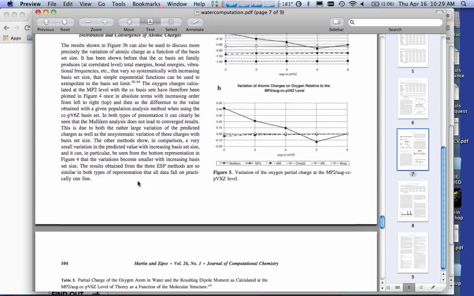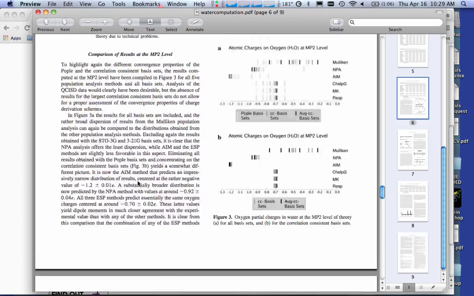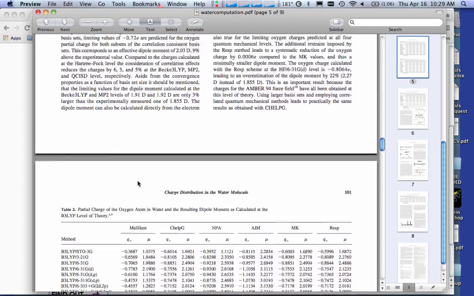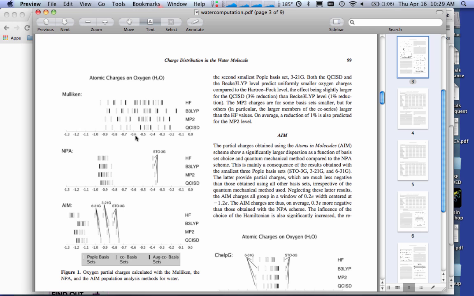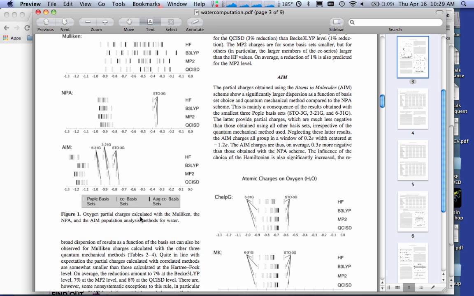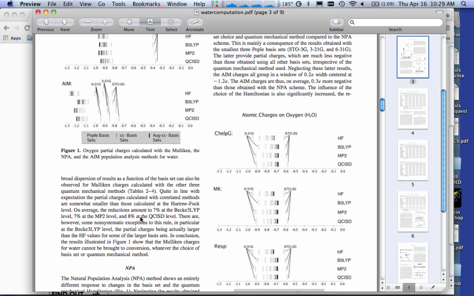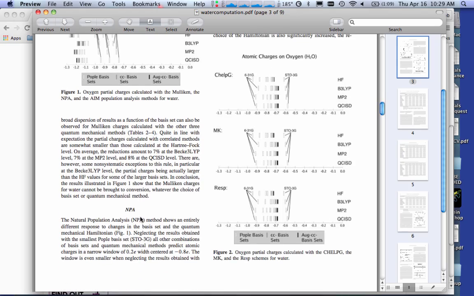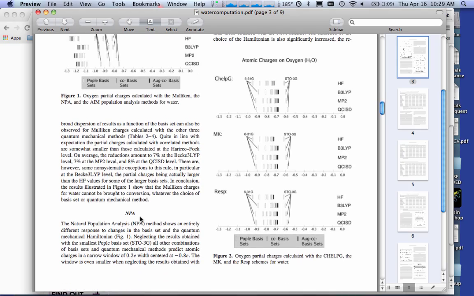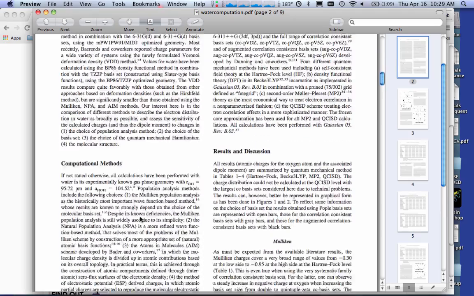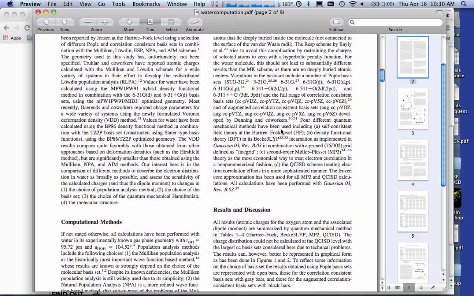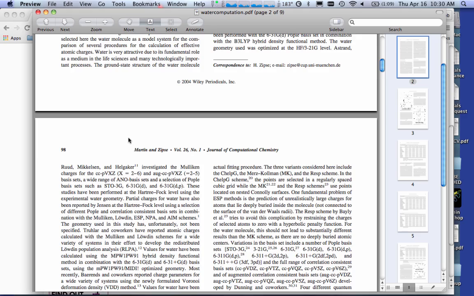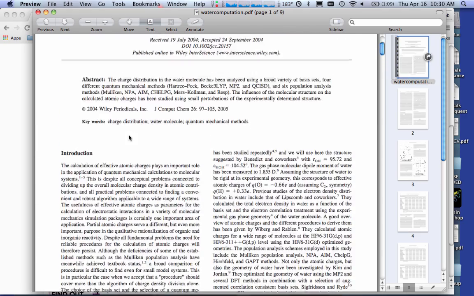Okay, we looked at all their tables and charts to really get a sense of, and you can see really clearly if our target is minus 0.6, you can see almost at a glance which things worked well and which things didn't work well. And based on that, we now went back to the computational methods section. We read about how they did their things. And again, we verified what they were doing by going back and reading the introduction.